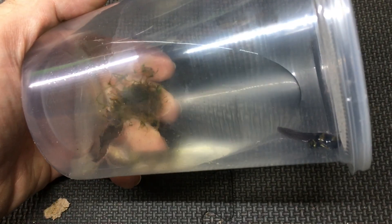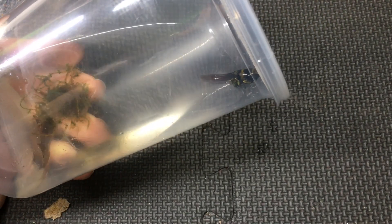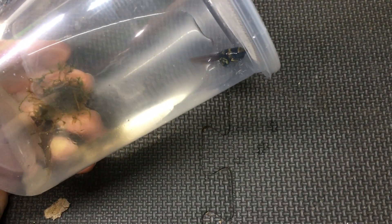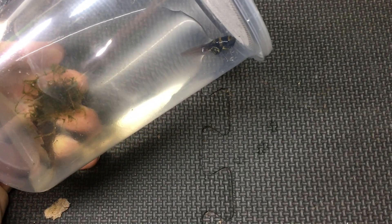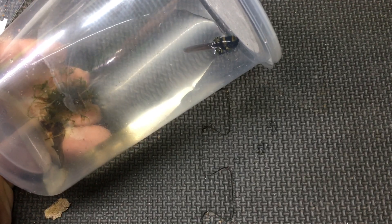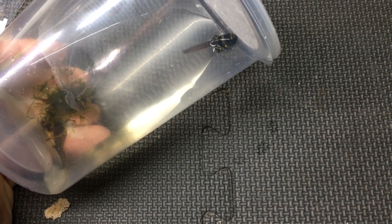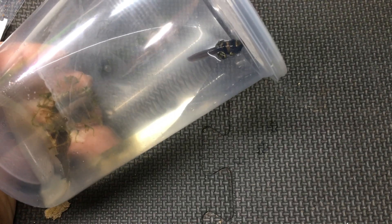So that the tadpole can leave the water and has a gradient of water depth. It has the deep end over there where the moss and the oak leaf are, but it can come up here on land if it so desires. That is to keep it from drowning, because once its forelegs emerge, at about that time is when it has to transition to breathing mostly atmospheric air. It does perform some respiration through its skin, but the bulk of its respiration is done through breathing air as it does as an adult. It needs to be in a place where it can leave the water when it desires to do so, otherwise it could drown.